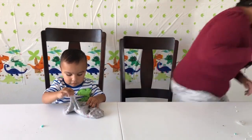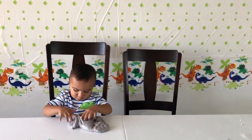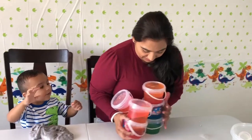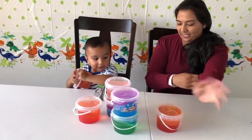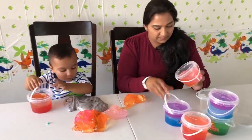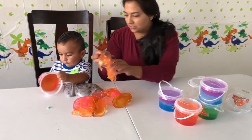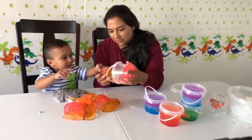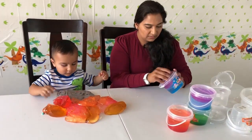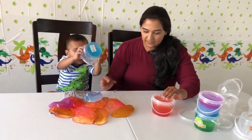Gugu, I'll be right back, okay? Look what I have. Oh, wow. Wow. All right, we're gonna make one big slime, okay? Okay, let's see. Here, take out this one. Wow, look at that. Thank you. Look at this. Oh. Orange. Orange, here. Okay, what color is this? Orange. Okay. Here's red. Mix, Gugu, mix. Okay. Here's blue. Here's your color.